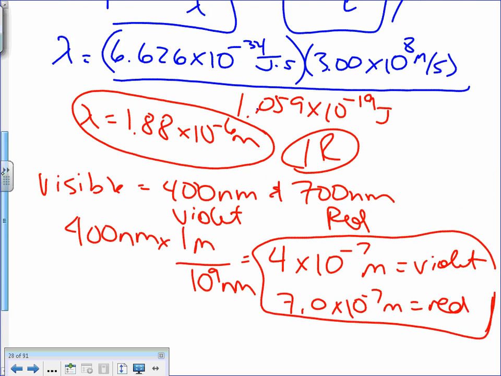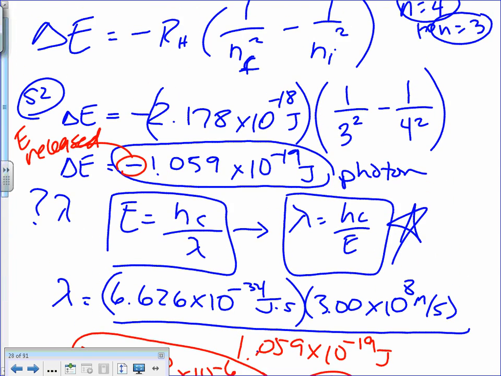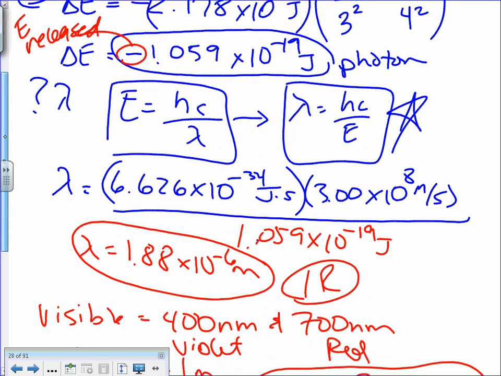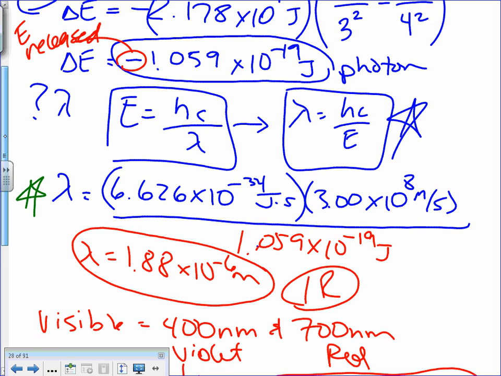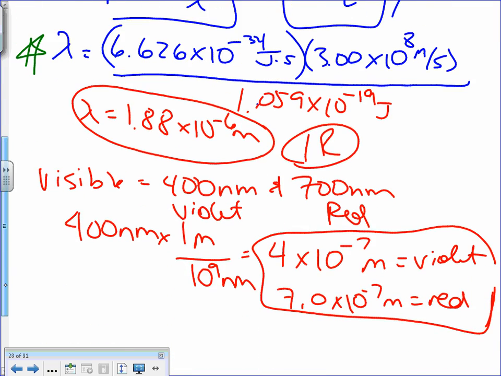So, guys, how could we actually minimize our work here if the question simply said find the wavelength? Can you combine any steps? Right, we know this, we know that this is what we're shooting for. I can just go ahead here, h times c over this whole thing down here, if you're good with your parentheses and your calculator. I think you can do that together. If not, do two separate steps. But that's how you use the Rydberg equation.